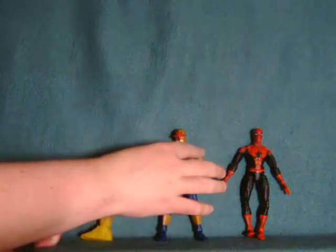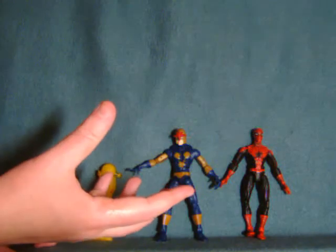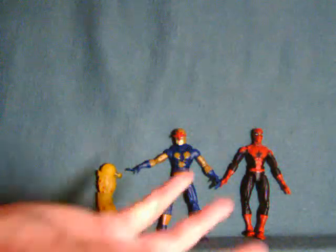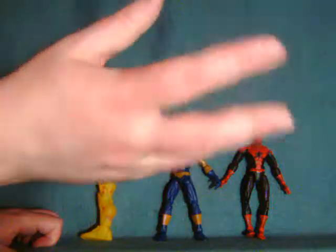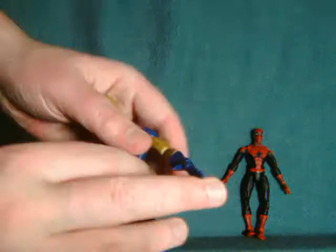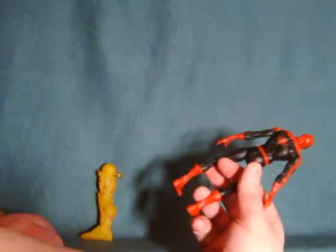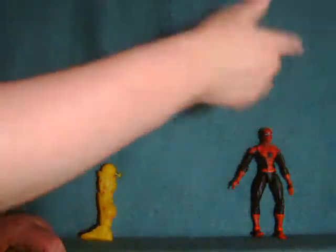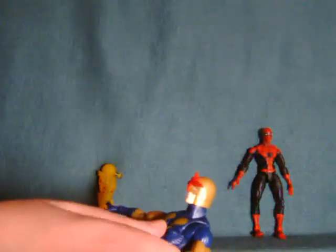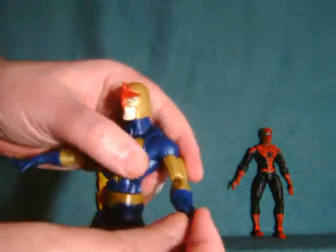But design-wise, you'll notice a lot of similar conventions in terms of the articulation. Which is neat because Hasbro was non-stop dumped on for lacking articulation, but it's kind of not the case. The one big area is just the jointed fingers versus individually articulated fingers. Other than that, these two characters have basically the same amount of articulation. This being a Toy Biz mold, this being a Hasbro mold, or something that Hasbro released anyway. I'm not sure if it was originally one of their molds.